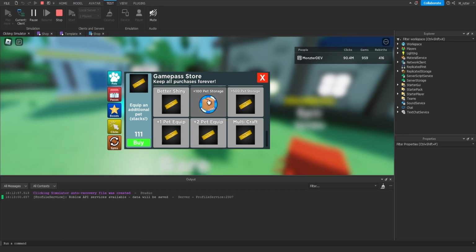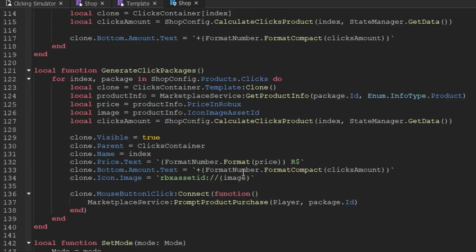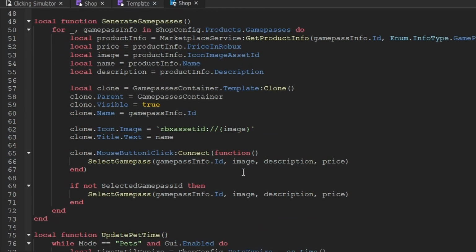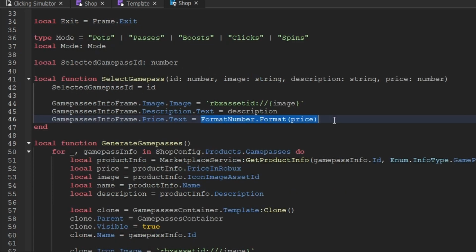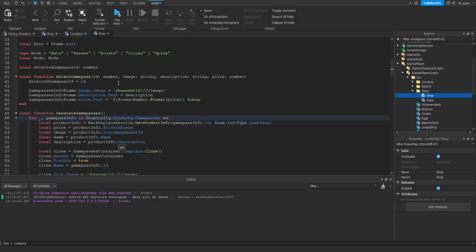So that does mean that this would be normally working correctly. Anyways, let's go to our script real quick and fix that one issue with the Robux that we said. So right here where we set the price, instead of setting it to just that, what we are going to do is set it to that, but plus use the word Robux. Cool. And now with that being said, let's start scripting this on the server side.